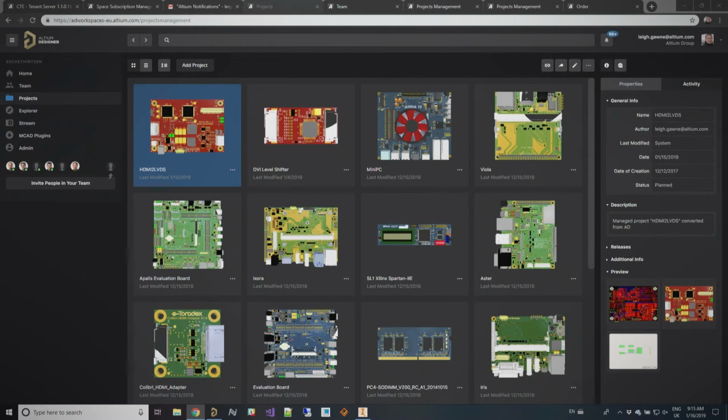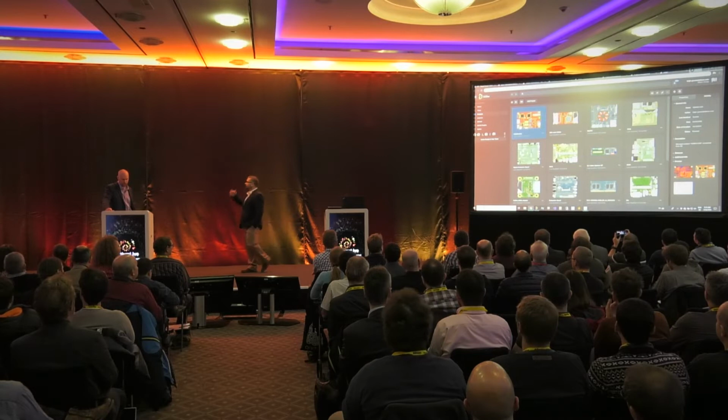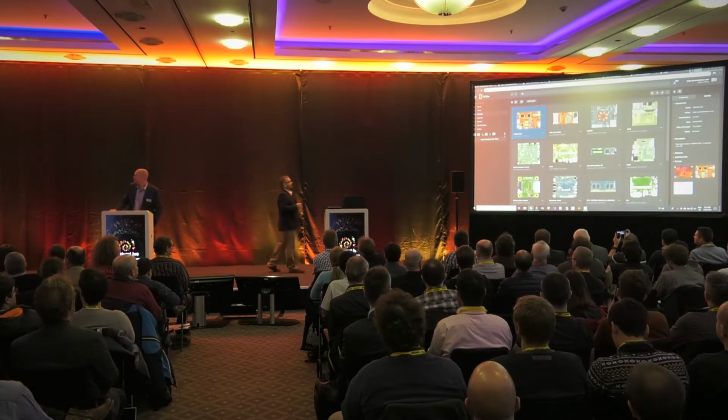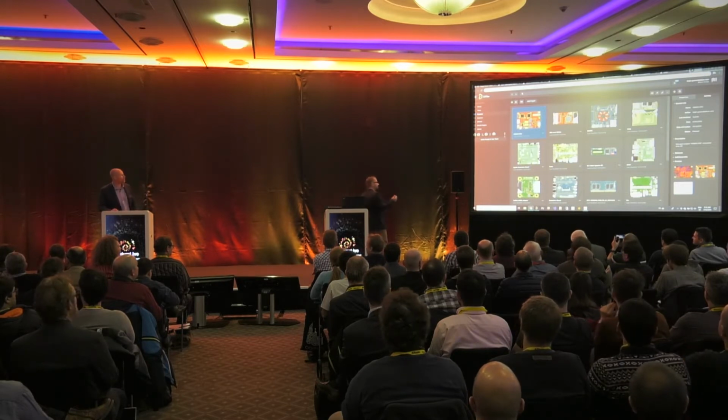So what you're seeing up here on both screens is a web browser with an interface to Altium 365. And what you can see here is a collection of projects that I have. These are all my design projects that I've chosen to expose to Altium 365. They're actually created through Altium Designer. And I've got a range of different projects in here that I'm going to walk through and show you today. It's got this kind of Google Drive, Google Docs look and feel to it.